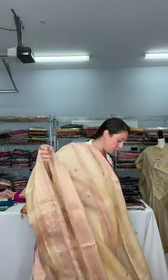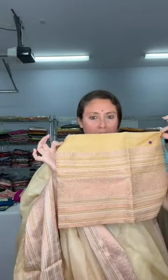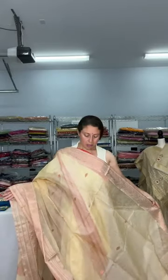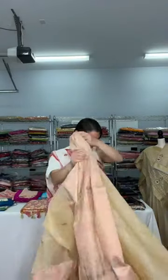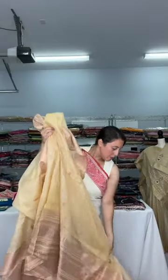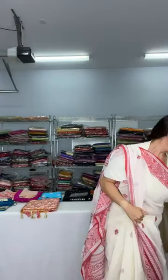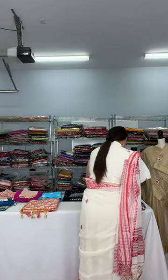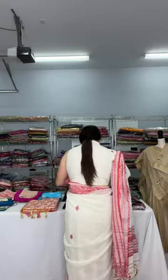And this is the blouse piece. So it comes with a blouse piece. Look at this. It has a beautiful blouse piece. The blouse piece is of cotton. And if you wear this with the blouse, it looks absolutely stunning. So this is $139. This is a pure Bengal tussar. $139.